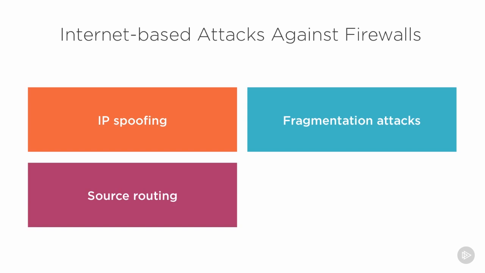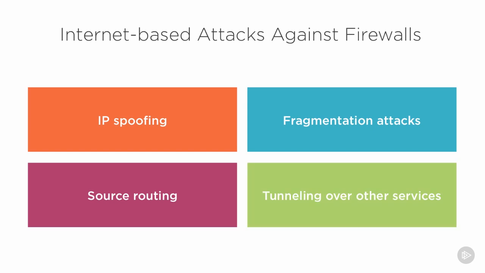Sometimes we'll manipulate the route that traffic takes. This is what we can call source routing. And source routing will allow, in some cases, a person to route traffic through an insecure location where it could, say, be monitored or altered. And the other problem is that many things which are actually malicious will run over another service that is known good. For example, they'll take something malicious and tunnel that over a service that we would normally think, oh, that's okay. So this is part of the problem, the ingenuity and inventiveness of the attackers.